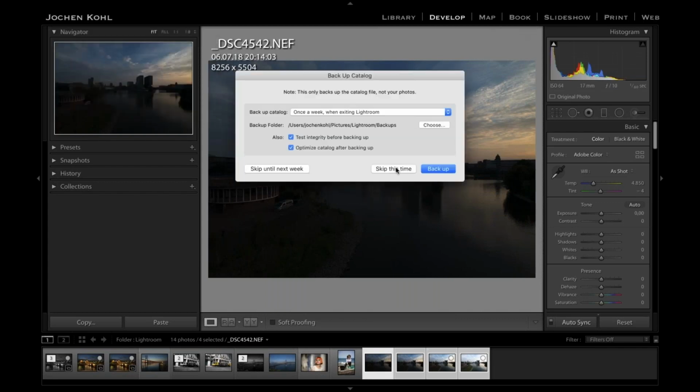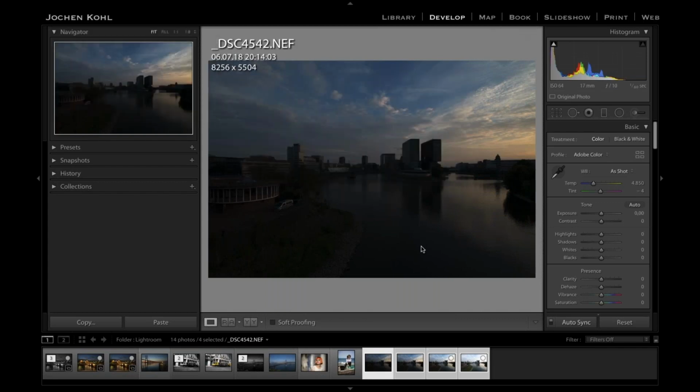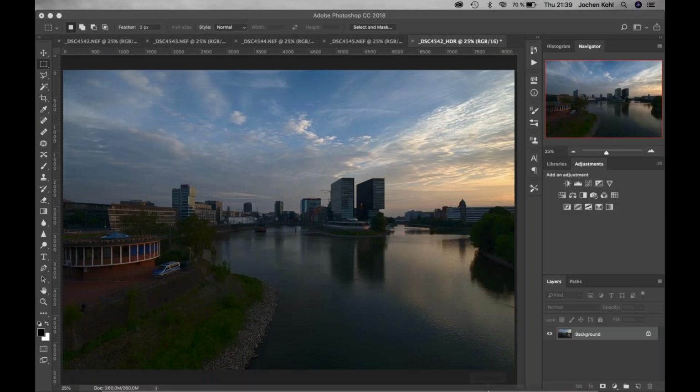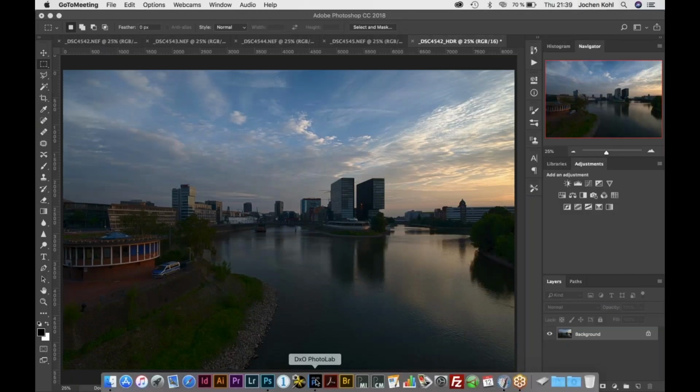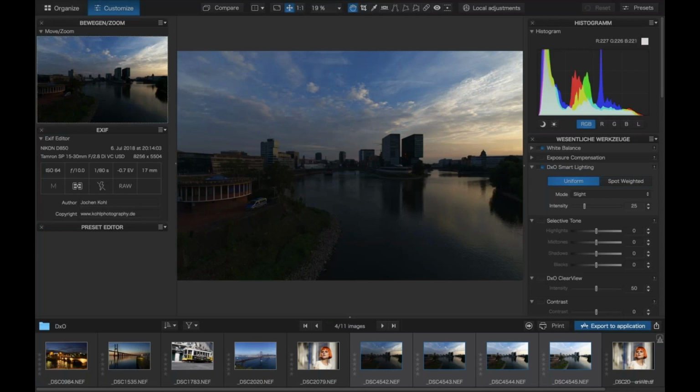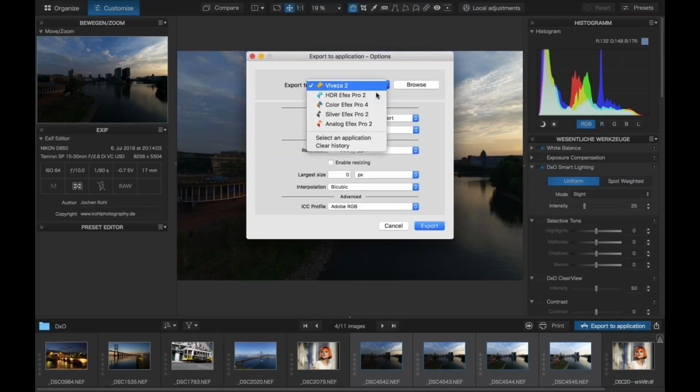The way doing it using PhotoLab would be selecting all 4 images and then simply export to application and choose here HDR Efex Pro 2.